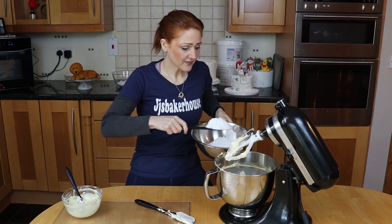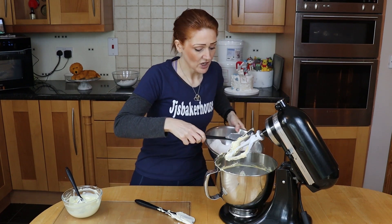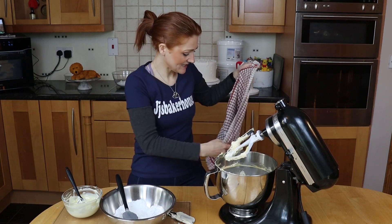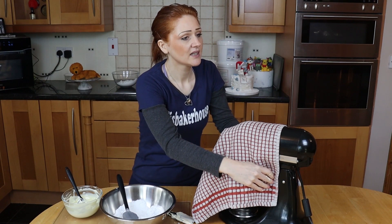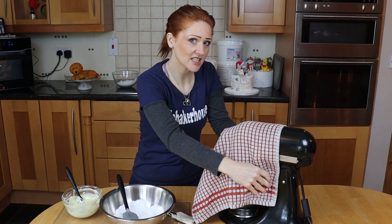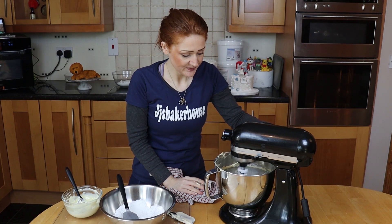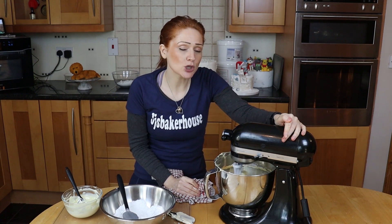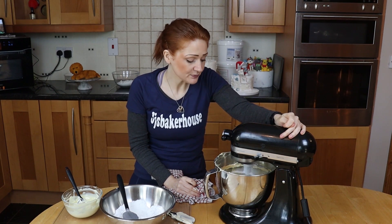The usual way — I add the icing sugar in three parts. I have my tea towel which I pop over the top, then slow speed until you think it's incorporated, and then just speed yourself back up again. You never want to go above a medium speed now — if you do, you're gonna put too much air into this buttercream, which nobody wants. You've got a lot of air in there with the butter, but don't go above medium.